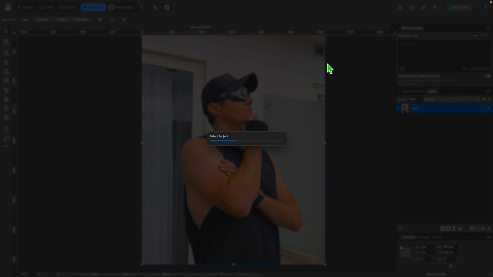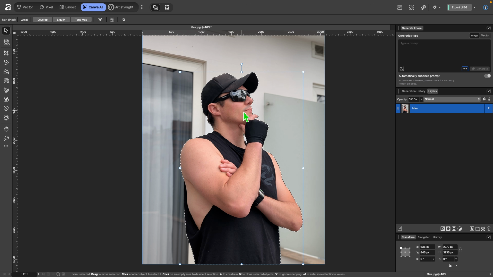And it's going to automatically work out what the subject is. So you can see we have marching ants surrounding the subject. It knew that was the subject because it's just the biggest one in the frame, and you can see everything else is the background. So a pretty easy one. But you might want to use this if you want to apply adjustments to that subject. Maybe make it brighter or change the color, or maybe even change the color of the background.